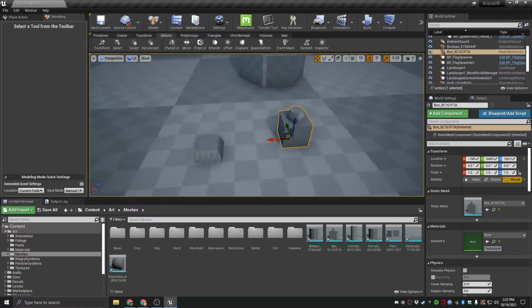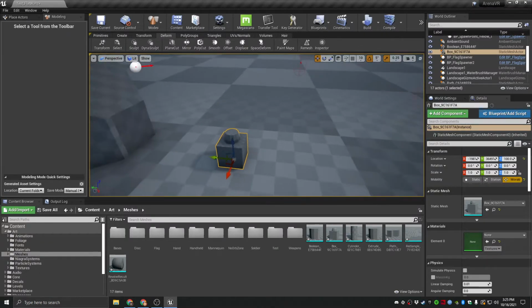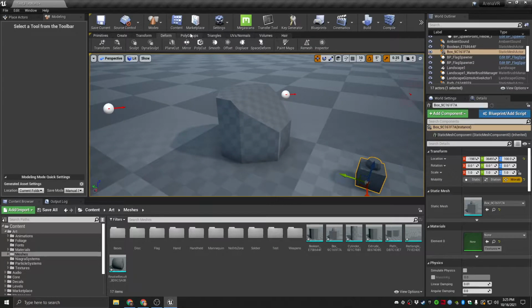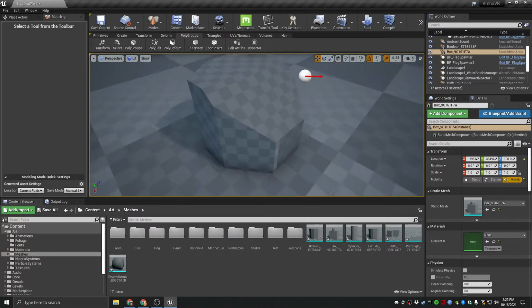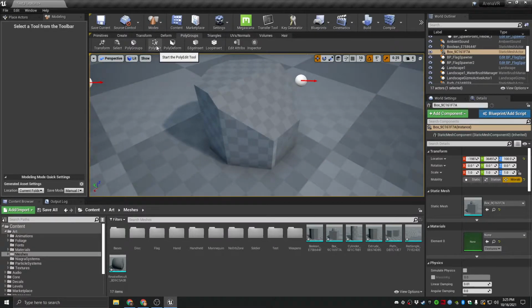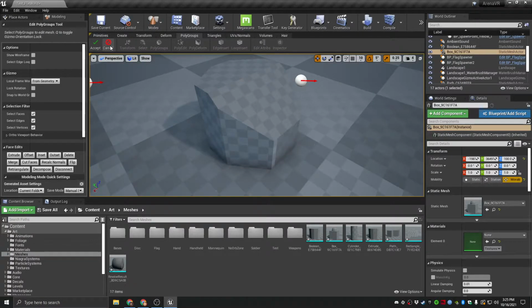So one of the areas you're going to use quite a lot, I think, or at least I use the most, is this new tab, Polygroups. Because this is where you really edit a lot of the polygons. Unreal has a special method where it creates these polygroups, which are essentially just groups of the triangles that actually compose a mesh.